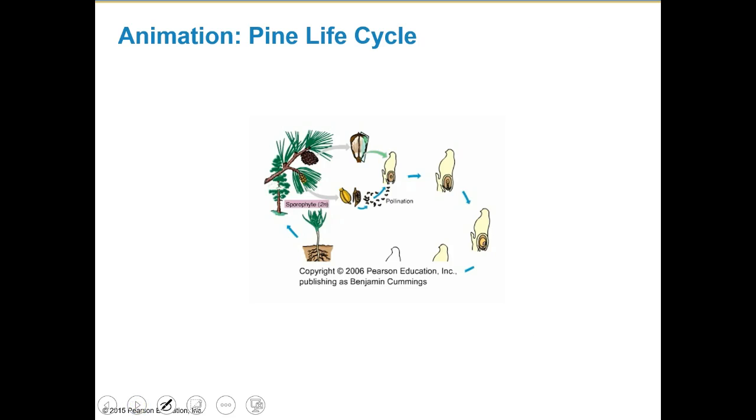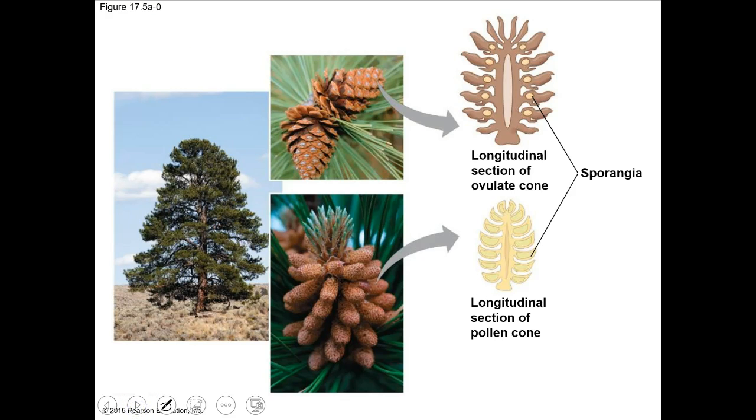Okay, we'll look at the animation later. And this stuff gets difficult, so we'll do our best. But you can see for these evergreens, I'm thinking pine cones, there'll usually be male and female cones, and you could do cross sections of them, and they'll be where the sporangia are, where these spore producers live.